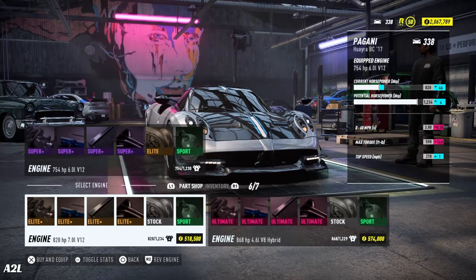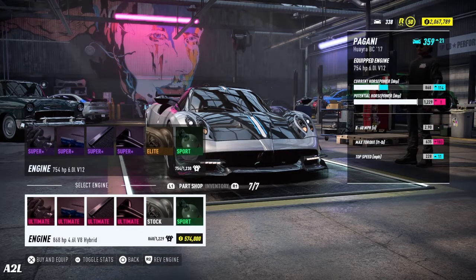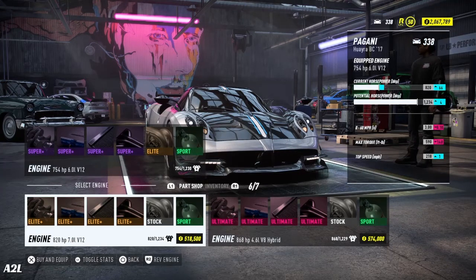This will go down by 0.10 without new parts on it. Max torque will go down to 148. This is only 103, and this is +1 instead of +11. But like I said, it just depends on the kind of parts you want to put on it. I'm going to go with this one.